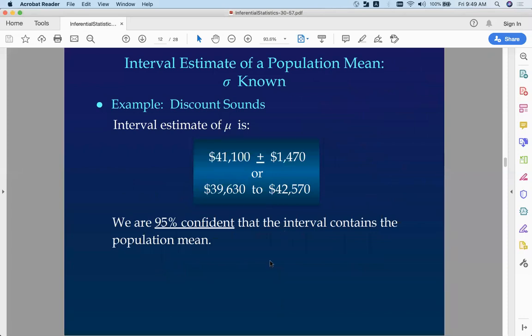Is it not possible to find the point estimate of the population mean? Is it always that we get the population mean in terms of an interval estimate? So let's say if you find the point estimate, is your answer correct, or is it better to go with the interval estimate? Which one is better? Yeah, it is better to go with the interval estimate.